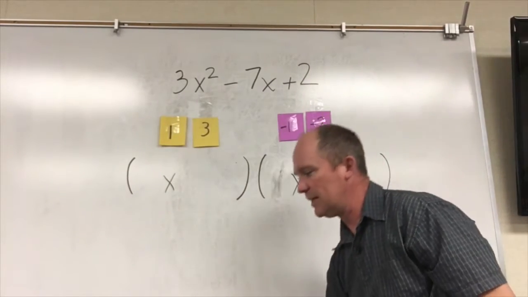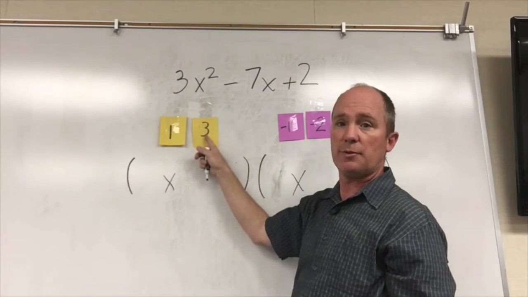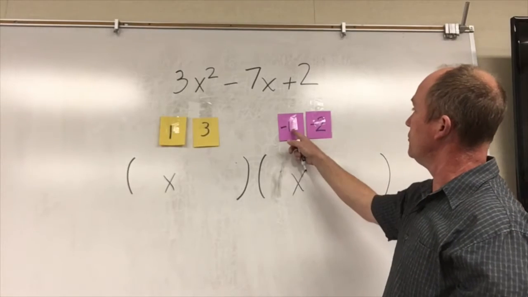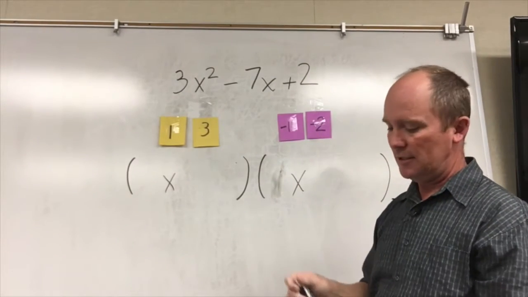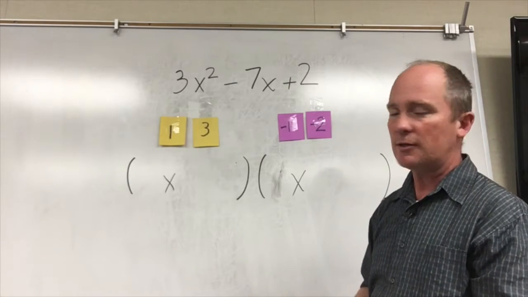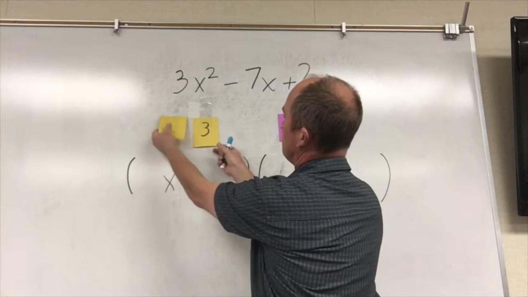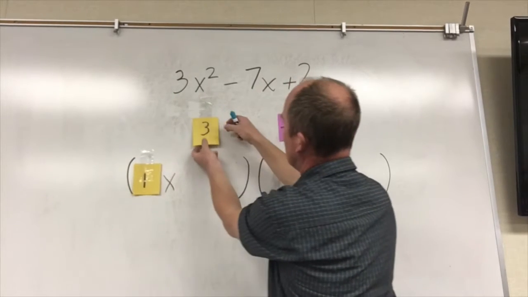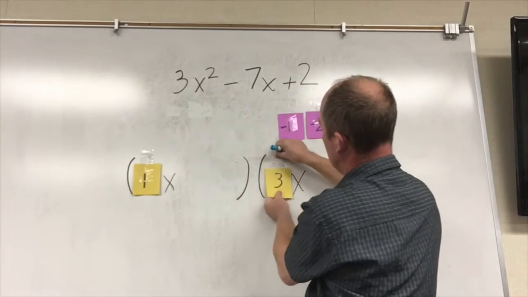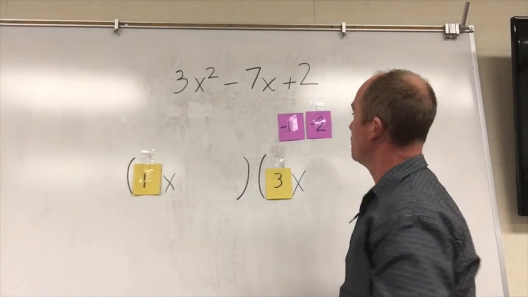So if we remove this here in a non-sophisticated way, just drop that down on the ground, we start taking a look and realize that the only way to get 3 is 1 times 3. And the only way to get 2, as we just realized, is a negative 1 times a negative 2. Now we just have to start playing with where all the different places are that these two numbers can go to make this work. So if I put my 1 right there and my 3 right there, I do have 1 times 3, which is going to be my 3x squared.